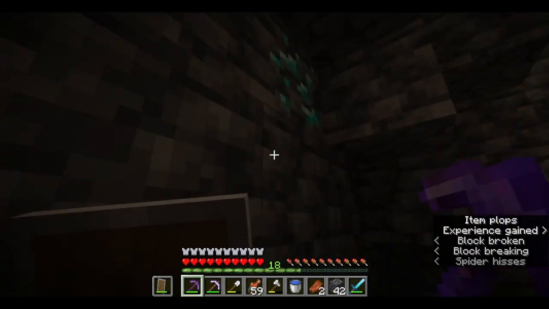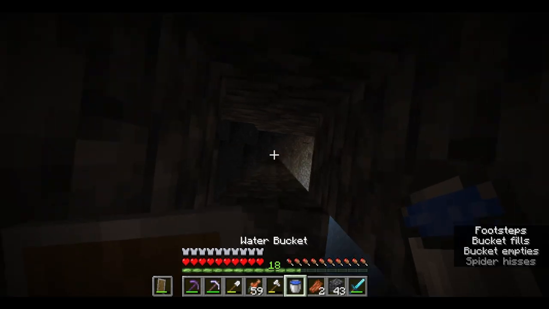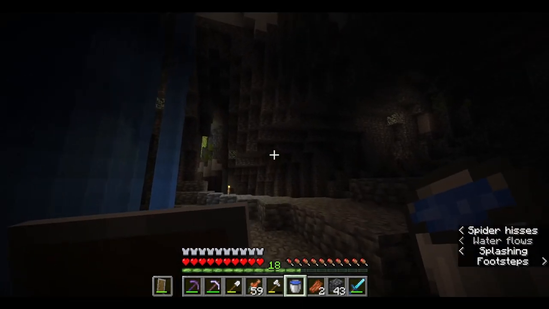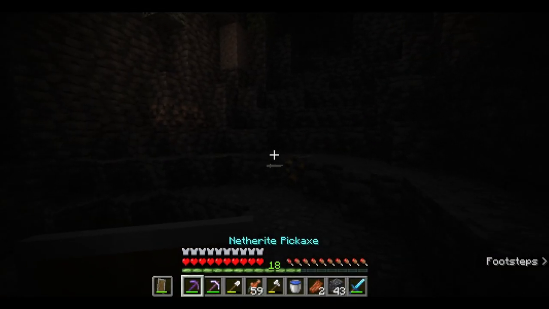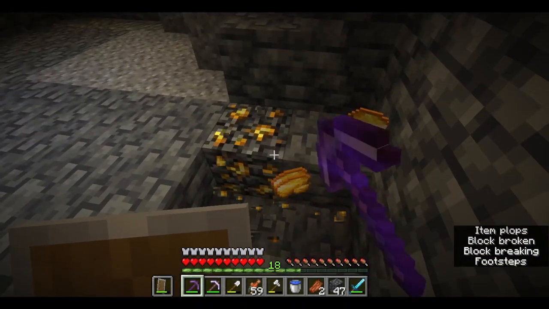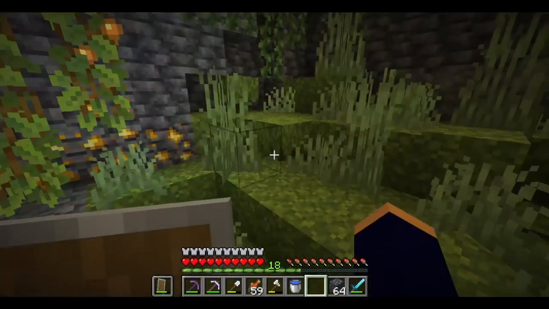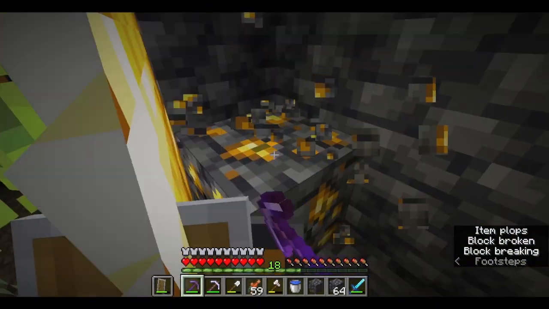Okay. There's one. There's another. Oh. Ah, at least I did a clutch. I pulled off a clutch. Not from a very high distance, but still, I did it. Alright, let's go into this lush cave. After I get this gold, so I can get all these other plants because I have moss already back home. What I'm really looking for are those spore blossoms.